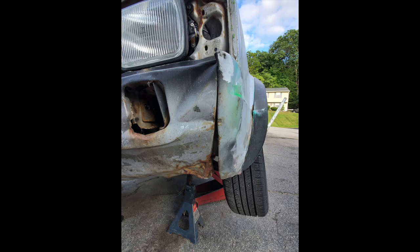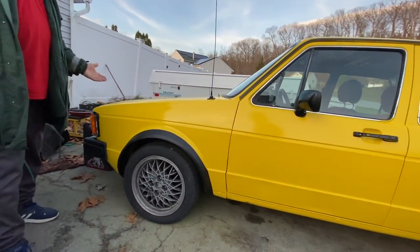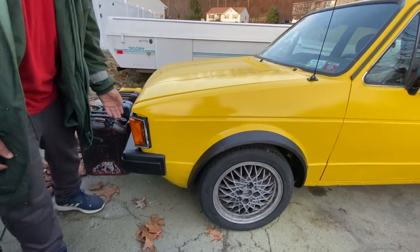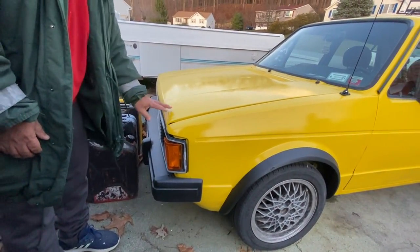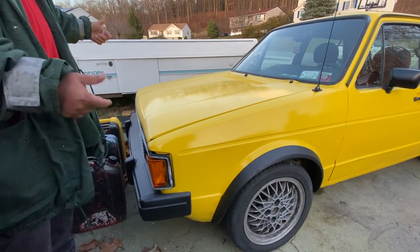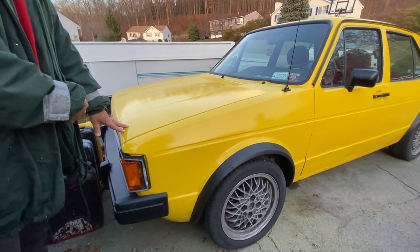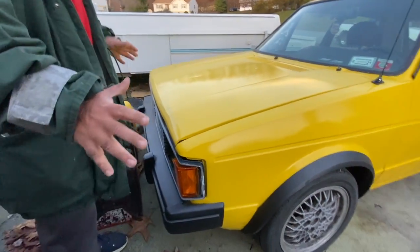Even on the front, I have both fenders, but the front was crunched. So I'm like, do I pull these fenders off and deal with who knows what? Now I have to try to match up the fenders with the rest of the body. This had a couple of dents here. It was hit in the front, right? I was going to replace the hood, and then I said, you know what, I'll just Bondo. It was hit from both sides before. But this one, that front apron was all, remember when the hood release wire was in the front? So everything was kind of cocked.